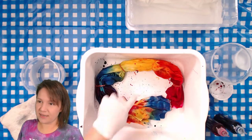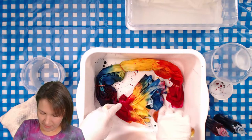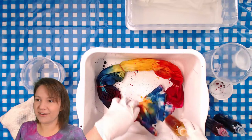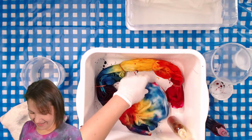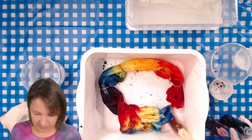So I am getting a little bit of mixed colors in here because of all the little drops, but it's looking pretty cool. You just gotta be open to going with the flow here. Sometimes you can't control the tie-dye as much as you would like. Okay, I'm satisfied with that.